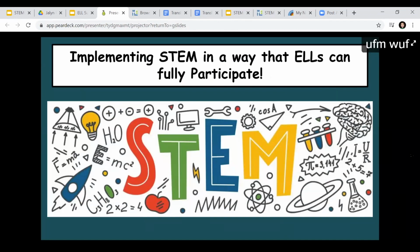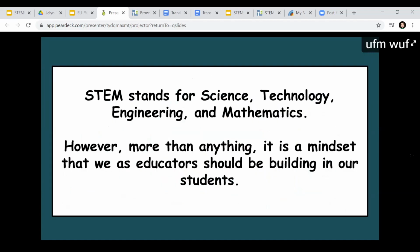So I'm kind of getting to the STEM part finally. The STEM portion that I want to discuss is from an ELL standpoint. I know we've talked a lot about STEM, and I know that STEM stands for technically science, technology, engineering, math.